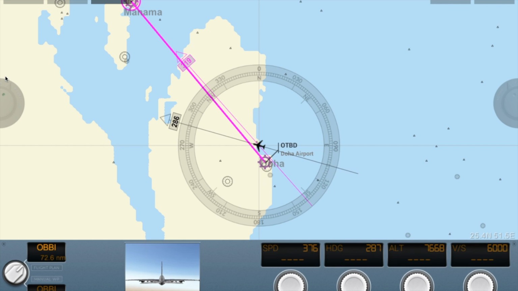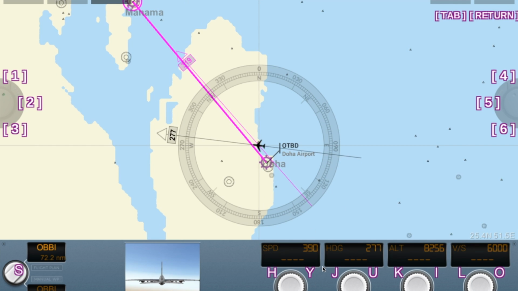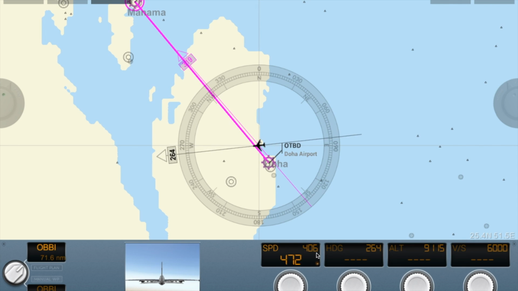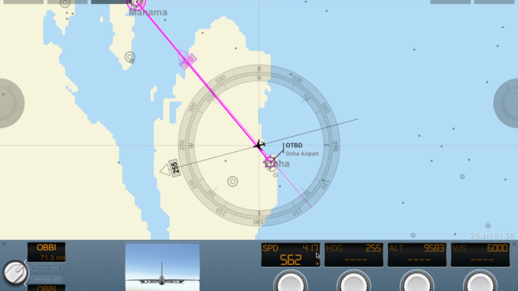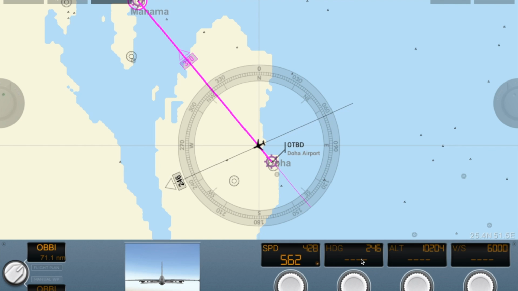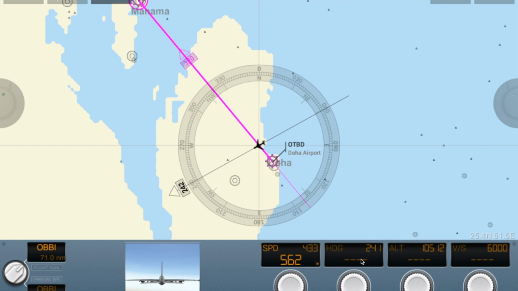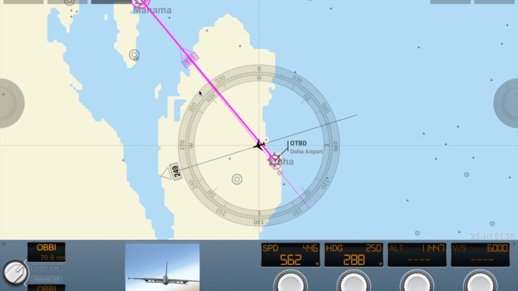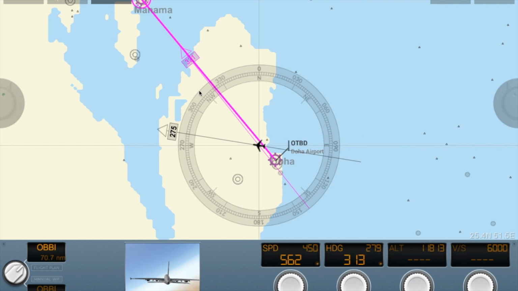Once you're up in the air, you hit 1 to get to this menu. And you can see if you hit space, H, Y, J, U, K, I, L, and O are the keys you'll use for the autopilot. What I do is hold down Y to get the speed as fast as you can go, because H, Y makes it go up and down. And then here is our angle, or which direction we're going, so our degrees. I'm going to use J and U, and we're trying to get to 321, as you can see right here. So we're going to get to 321, tapping those keys.